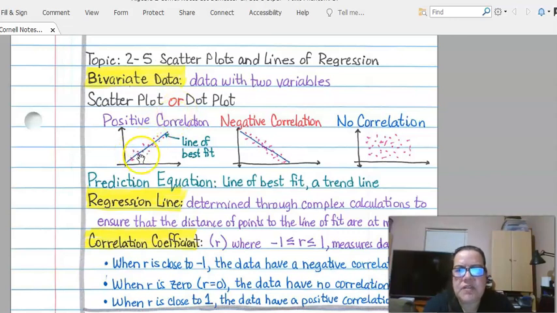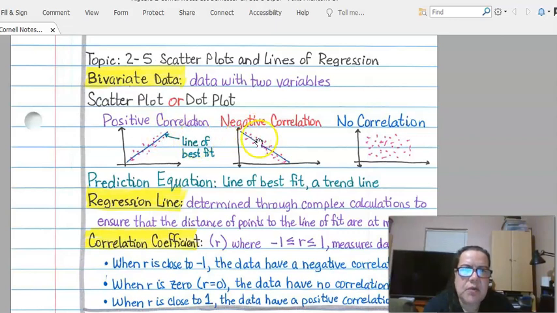And so if you notice that the data that you're plotting has this trend that looks like it's going upward, then you would say that that has a positive correlation. You can draw a line of best fit, kind of an average line or an estimate line called a trend line, to see which one best fits the data that you're seeing, and so you can get a better idea of the kind of correlation. So in this case, if your points are going upward, you call it positive correlation.